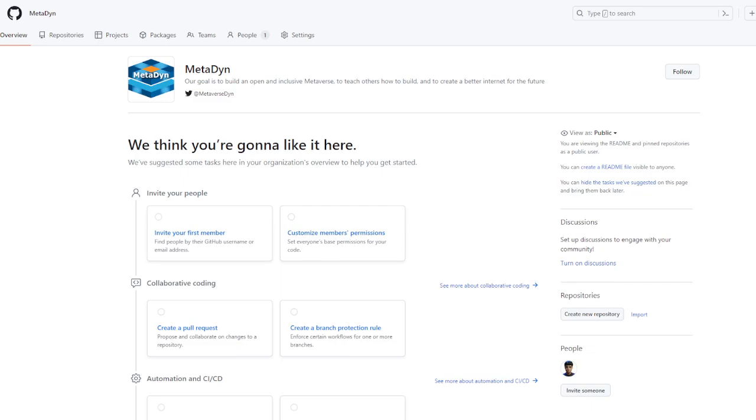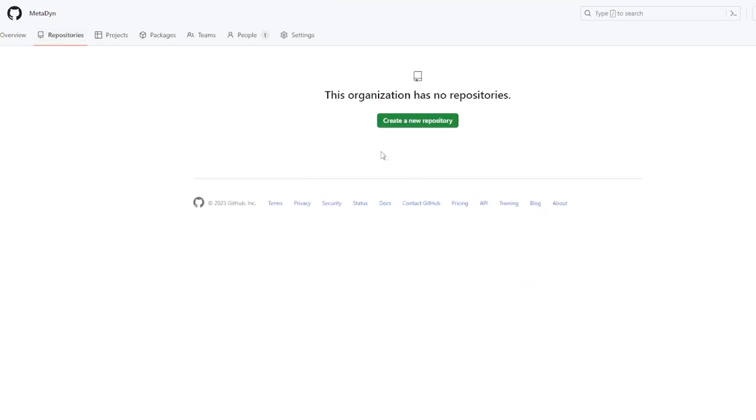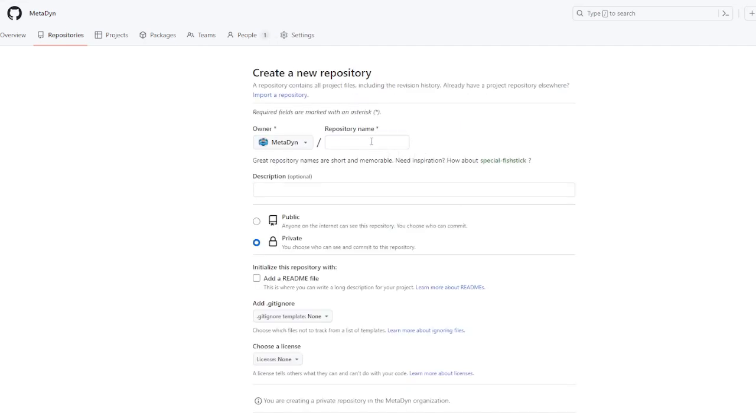So once you're set up with a GitHub account, you can create it either as an individual or as an organization, and then you're going to get access to the repo creation capabilities. The first thing you're going to want to do is click on repos and click Create new repository.